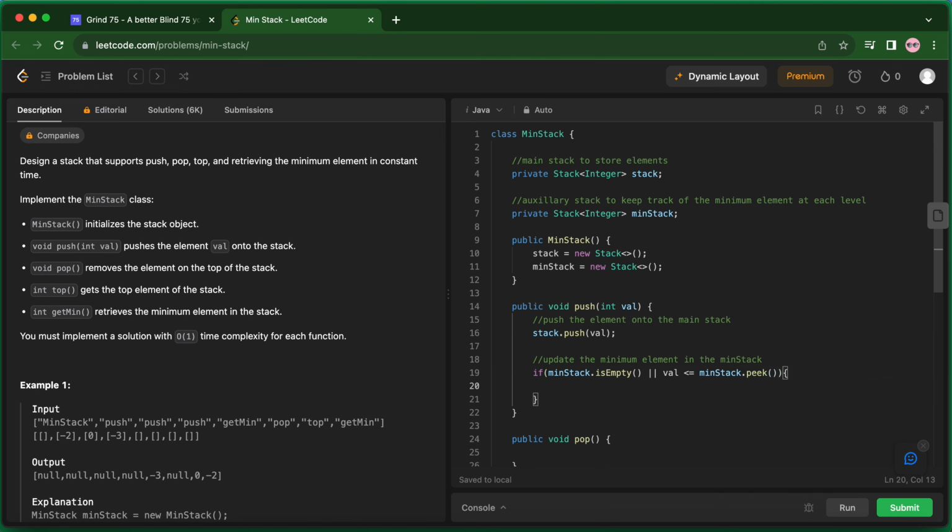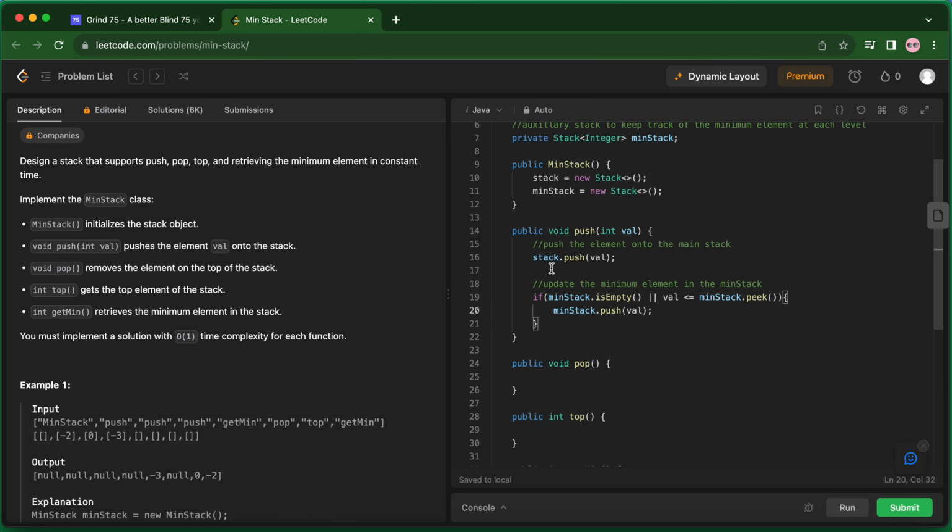If it so happens, that means if the MinStack was already empty, this value will be the minimum. If the MinStack is not empty, but the value at the top of the MinStack is bigger than this value, then we'll update the top value with this one, right? So we'll just push this value to the stack so that it will be on top of the min stack. So we can say min stack dot push value. That's it. That's all we need, right? Push is a generic operation, and for keeping the minimum at the top, we are doing this operation.